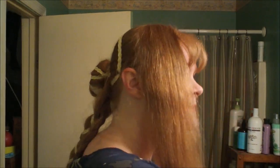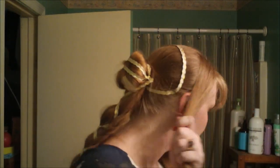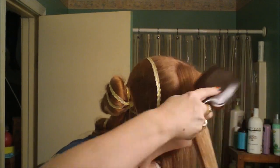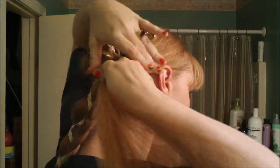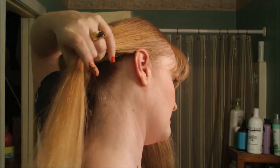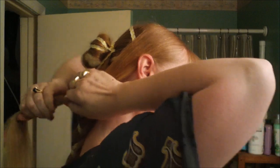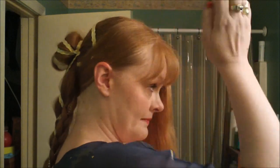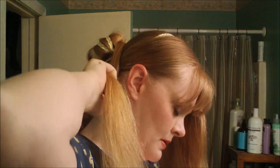Let's pull them. Should do this side first so you can see what's happening. Let's pull them straight back. Oh gosh, that's not smooth. Still not smooth. Where is my BBB? I guarantee you my husband stole it. Okay. And wrap around everything. Everything. It would be really awesome if that stupid ribbon would stay put.